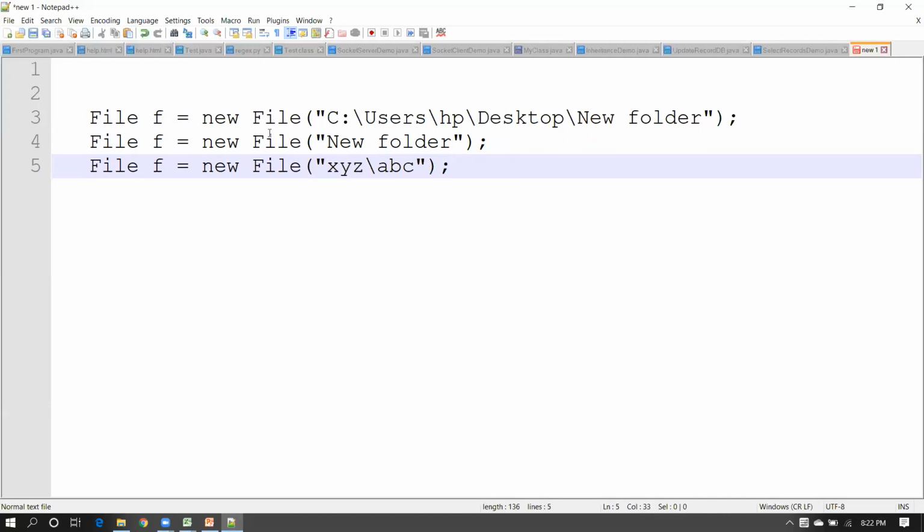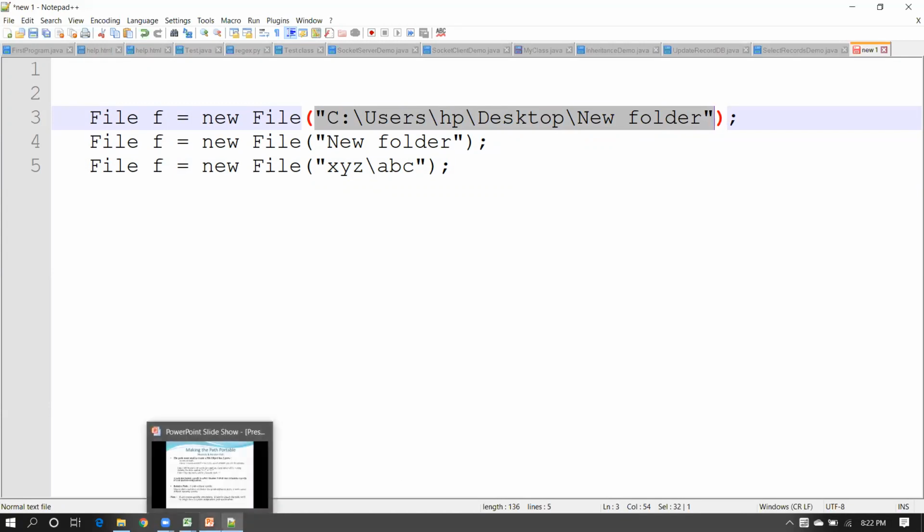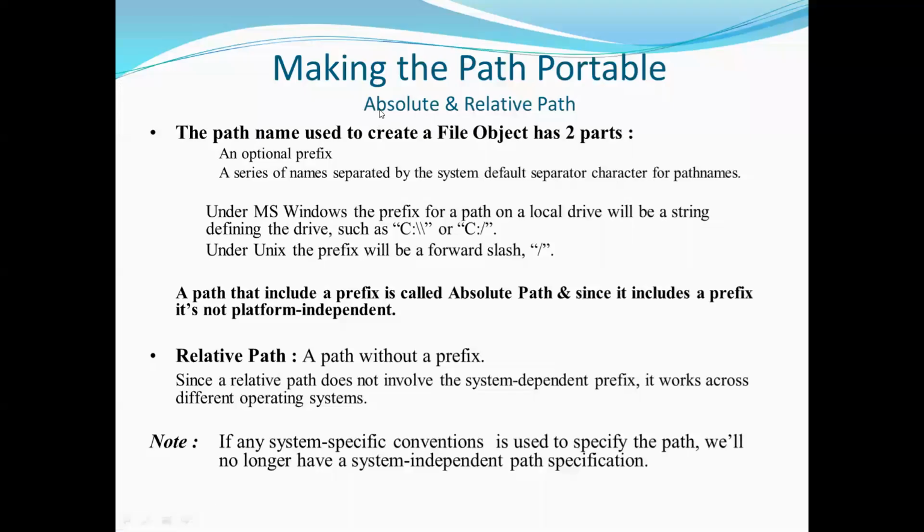So the path you pass over here could be of two types. How many types? Two. One is called the absolute path and the second one is called the relative path. So you can pass any one. You can pass the absolute path, or you can pass the relative path also to create a file object.